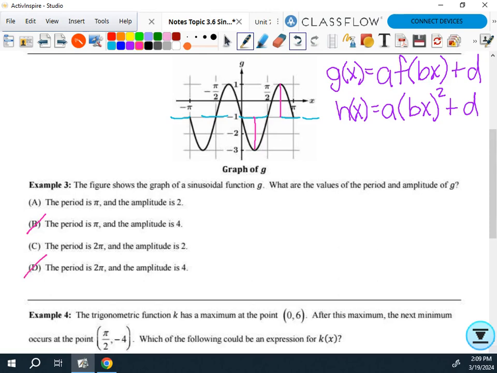Then the period, so if I start at 0, I'm going to go from here to here, right? And what's the period? Pi, okay, which makes it a. Now, what if I said that we're going to make this, we're not shifting left or right still. The amplitude is 2, but what is the a value? Is it 2 or is it negative 2?